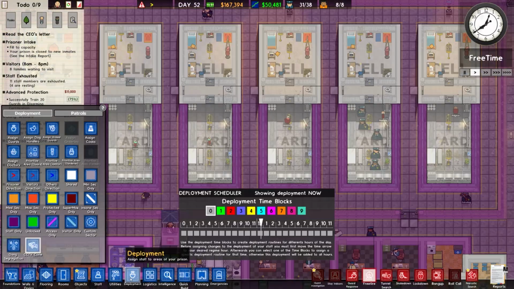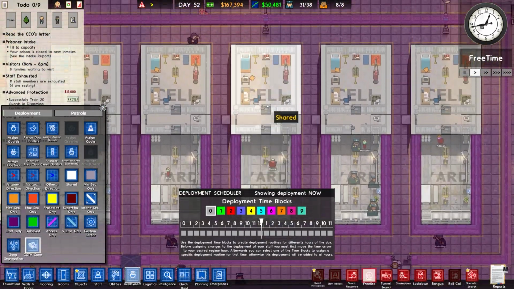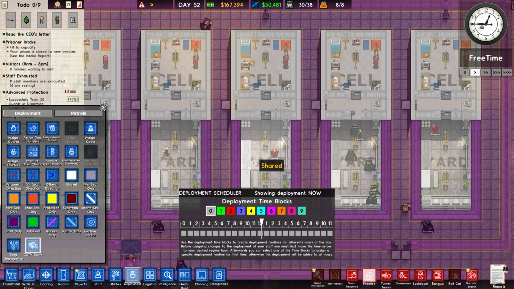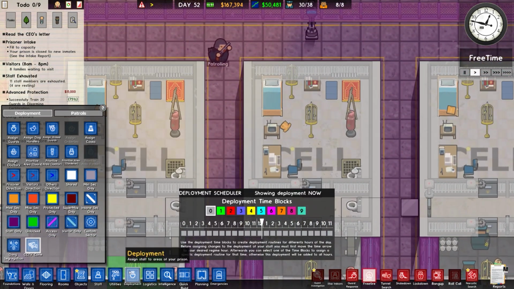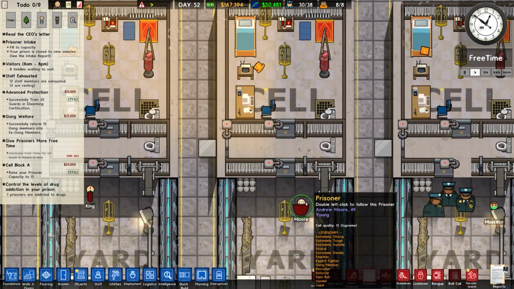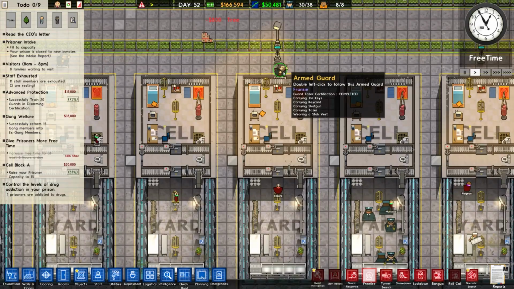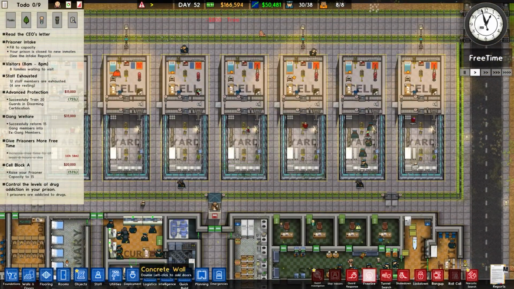And secondly, and the main reason, is because these are still set to access, they're all shared, anyone can go here. It means that the armed guards will happily fire when they're outside of the cells, but if they have to go in to engage with an inmate, as soon as they go into this area, they will not use their gun, and I was losing so many armed guards, so I'm not going to do that.